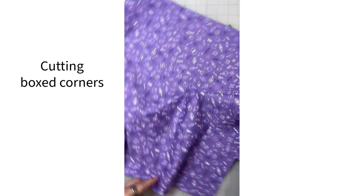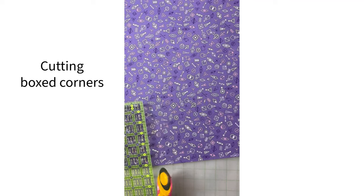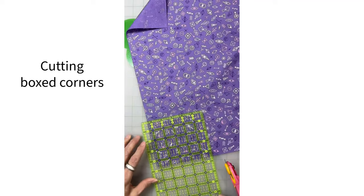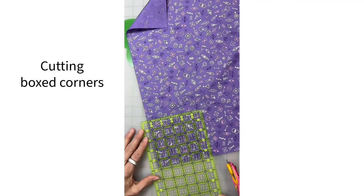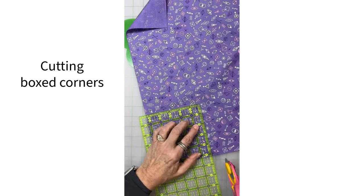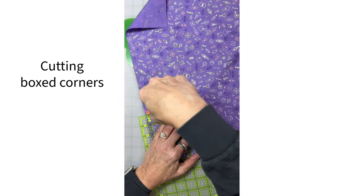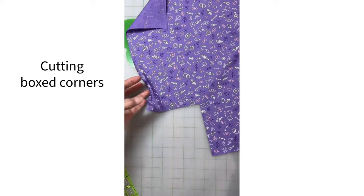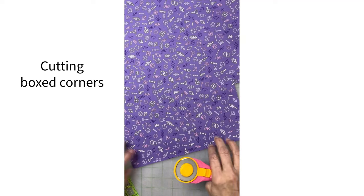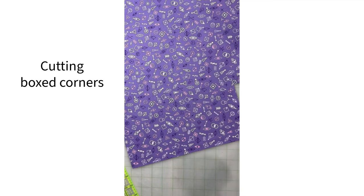And I've got that square out. And I'm going to repeat over on the other side of the fabric, same thing. And so again, this is along the long edge. So I'm going to cut 5 1/4 here. And then I'm going to do the same thing with all 4 pieces of fabric and all 4 pieces of fusible fleece. And once I have this done, then I can fuse the fleece to the background and then I'll be ready to sew.